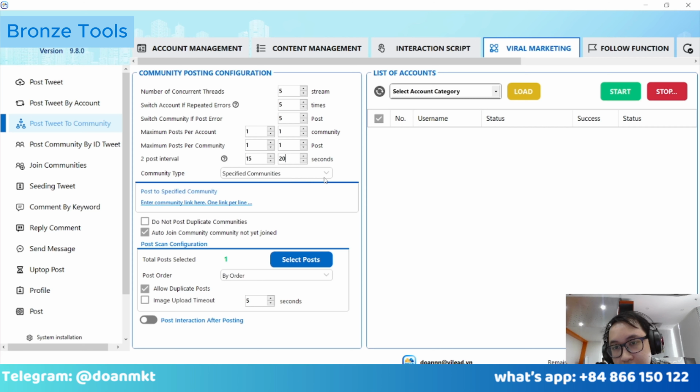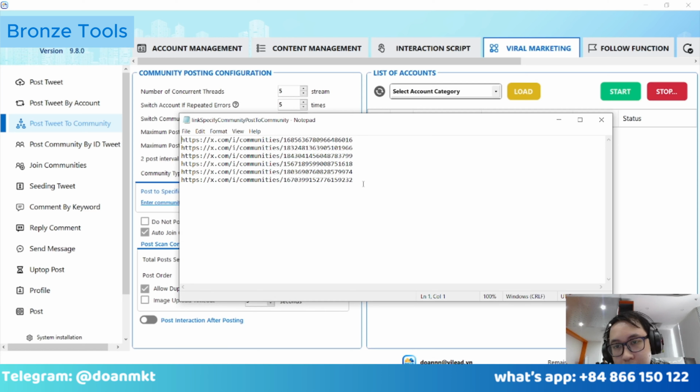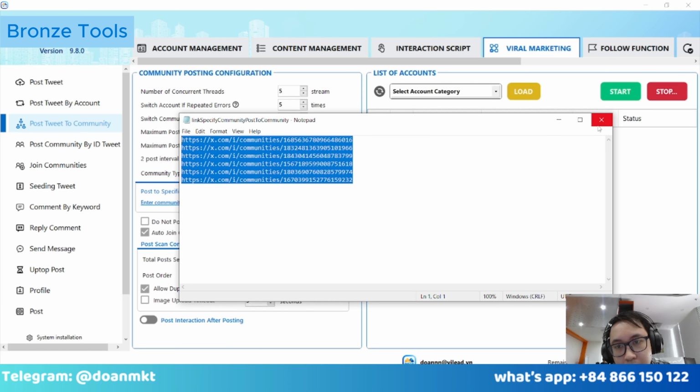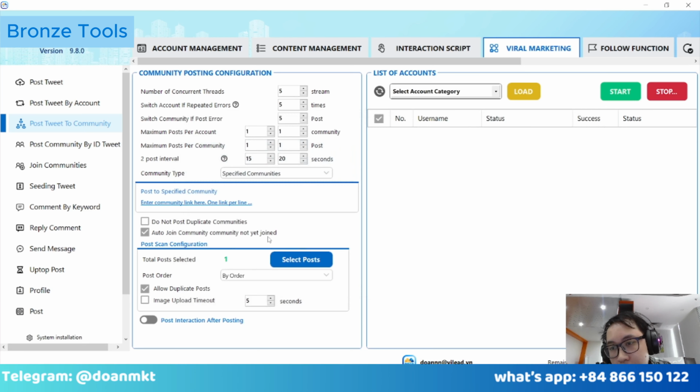Next, you can choose the time to post. You can choose to post to the community that you already joined or the specified community, and you can enter the link of community in here. Next, you can choose do not duplicate community post or auto join the community that you have not joined.